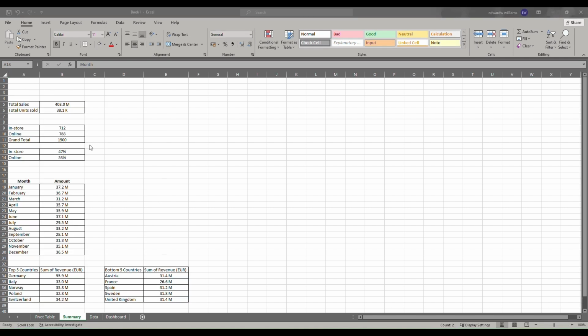So this is the summary sheet I have created, and it's not worth going through how I created it because it's not very complicated. It's basically referencing the pivot table to the summary sheet and having all of the essential information. And the thing is, it helps when the data gets updated.